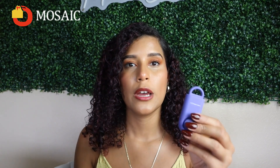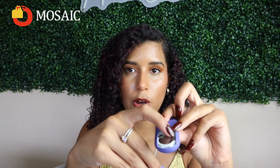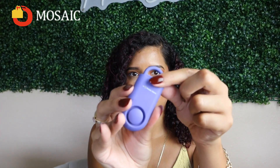It's very simple to set up. All you have to do is remove the little tab, take away the plastic that's around the batteries, turn the batteries in, and that's it. It's super loud — all you have to do is press that little button on the side right there.